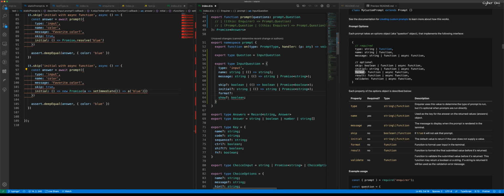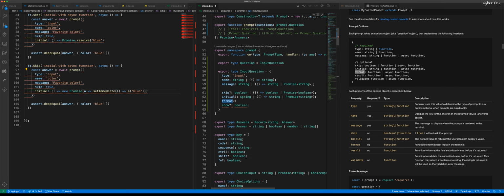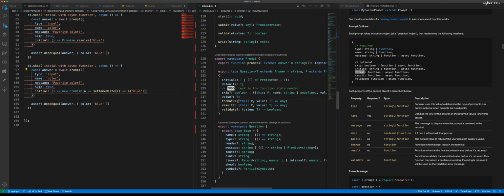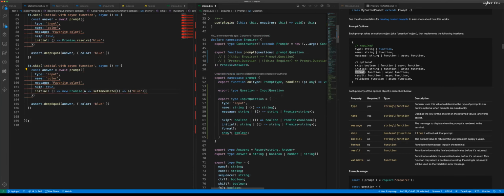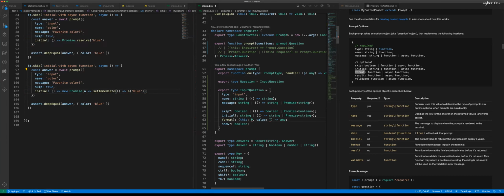All right, so the format function, I assume it takes in the value and then returns a string. But let's just take a look. We actually also have these things. So before we get into that, we get back to the generic part.